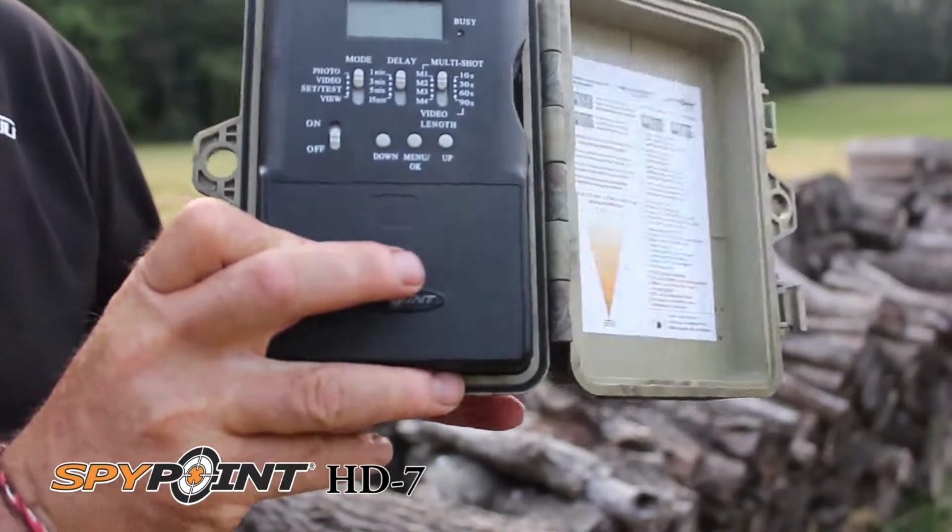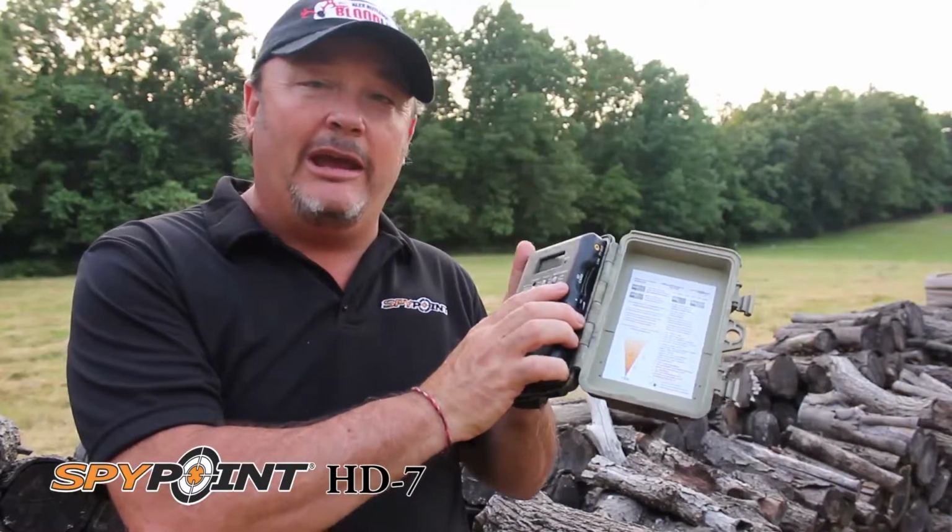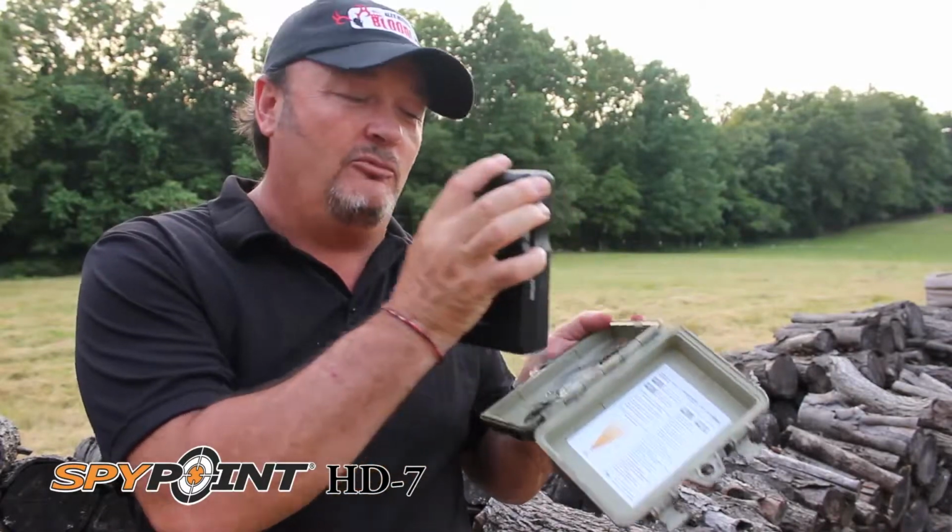This camera is very simple to set up. You open the camera just like this. You pull the camera out of the housing. Real simple.